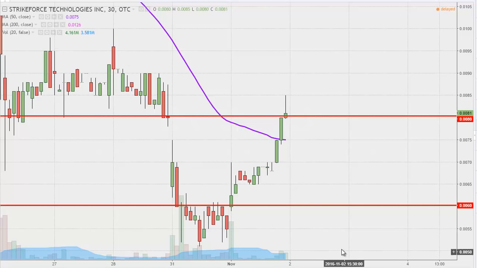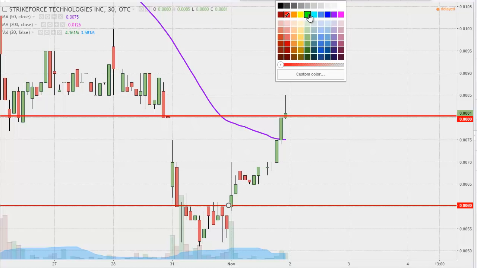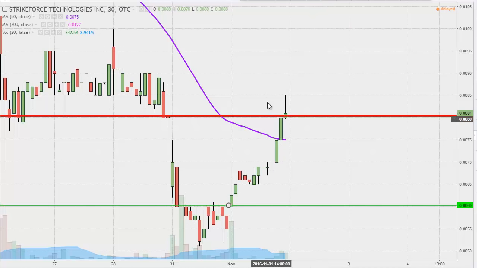But the first update, and a very important update, is this level down here. And this update comes based on a foundational rule in charting, which states when levels of resistance are broken and closed above, you want to see them act as support. And going forward, in my mind, 006 is a must-hold area of support. The reason for that being is there's no doubt about it, this was a good solid move here. But if this move has true strength, if it's got genuine power and is going to get continuation, well, then the last thing you want to see the price do is go back to where it was. I'm assuming I state the obvious when I say that.